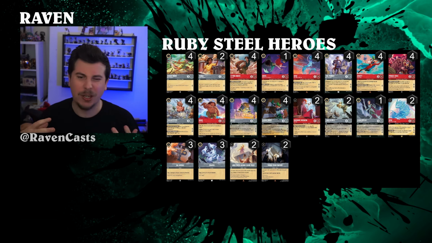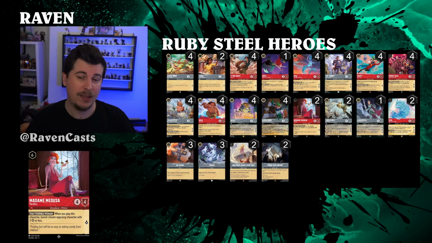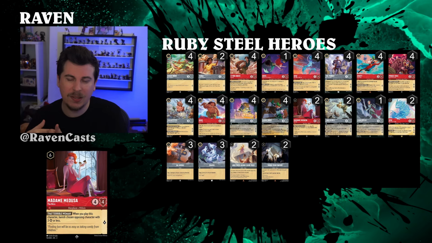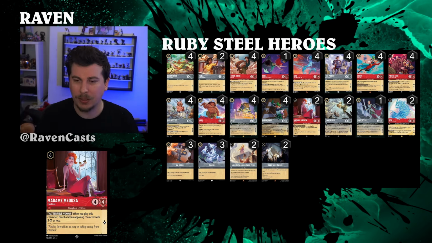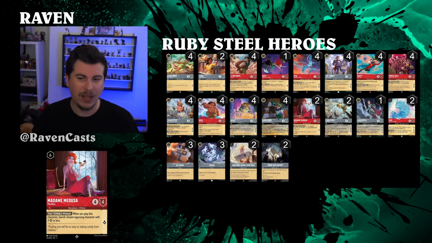Robin, I sort of touched on, if you play Steel, you probably play Robin. Then we get 2 Medusas in there, and again, this goes off the back of basically why Eric's in there as well. Medusa isn't a hero, uninkable, cost 6, but being able to just nope a lot of your opponent's cards, or some of your key opponent's cards, is very, very powerful. So I think putting 2 in there has been okay for me so far.